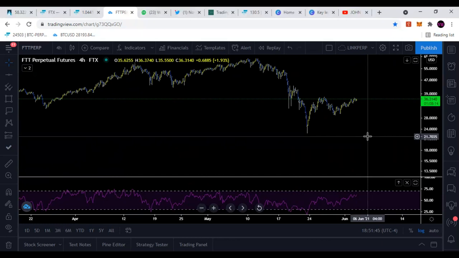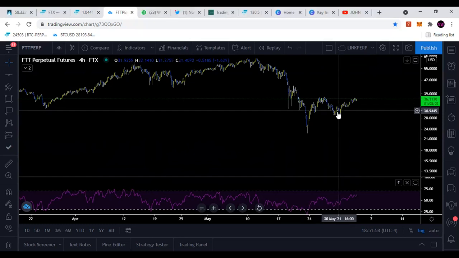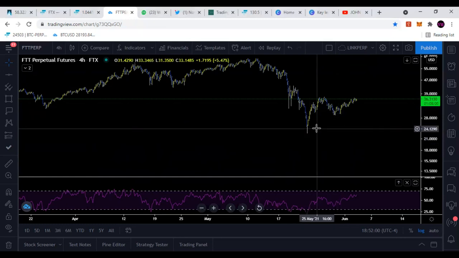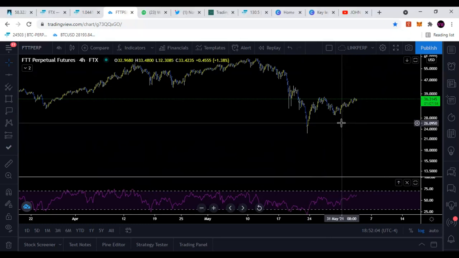One of the most important things we need to know is to try as much as possible to understand how these chart patterns work. Because most times when you get a big drop like this, you take note of that. The next one will be a little bit higher, which is forming an up sloping support. So once you understand how these chart patterns work, you would definitely be ahead of the market to make some profit.